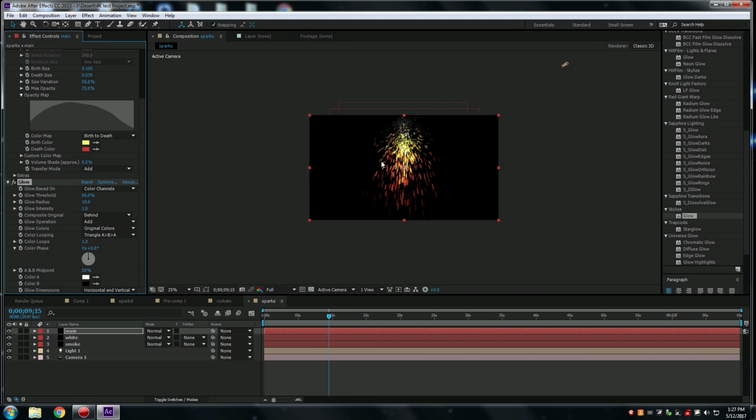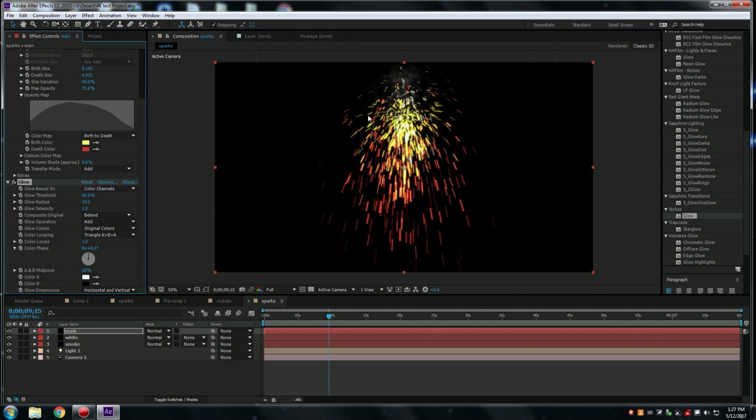As you can see, it brightens it up quite nicely, and the reason I haven't really done anything with the smoke that much is because the glow will affect it quite a lot. So let's see what we can do for the glow. Let's put it to 50, and this is another personal taste thing. You know, it's entirely up to you what you want it to look like.